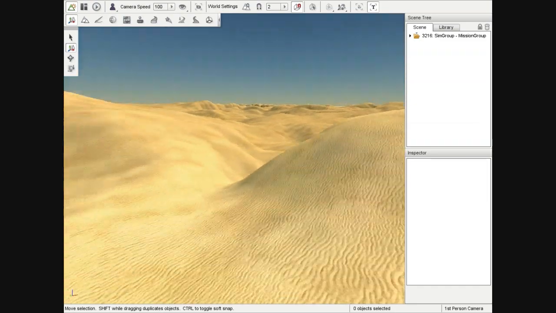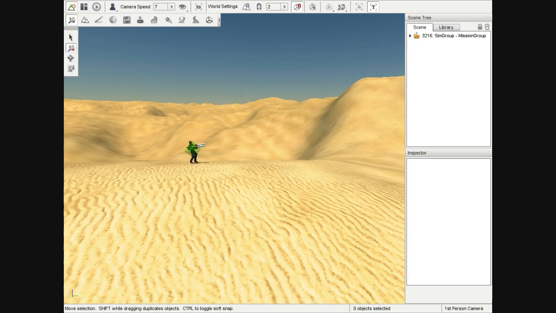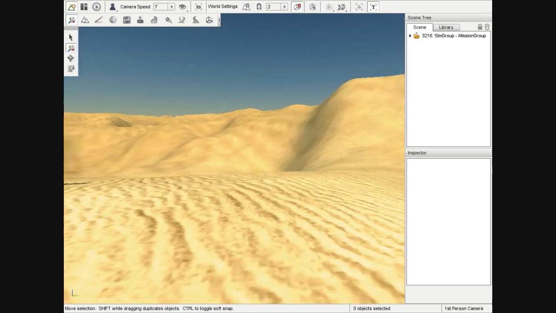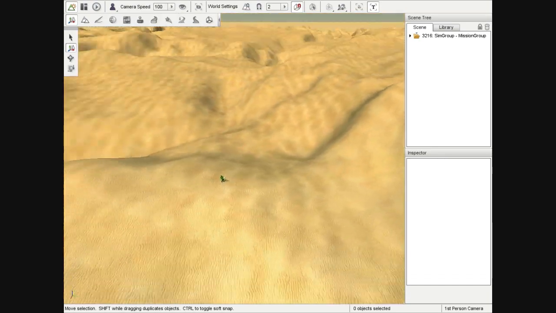When you're in the free fly observer camera mode, your camera speed can be controlled by this slider up here. So if I need to make some very fine changes, I can move my camera speed to be very low, and then I'll move nice and slowly. I'll be able to make some very fine changes. And if I need to cross terrain very quickly, I can move it up very high. I'm going to leave it right about in the middle at the default speed.